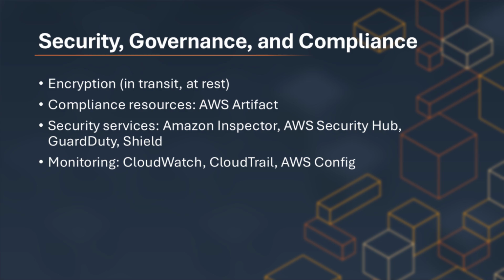Monitoring tools are equally important. Amazon CloudWatch tracks performance metrics, like CPU usage. AWS CloudTrail logs API activity, showing who accessed an S3 bucket. AWS Config tracks configuration changes, like altered security groups. A real-world case, a financial firm uses CloudTrail to audit who modified a database, ensuring compliance with regulations. The exam may ask you to pick the right tool: GuardDuty for threats, CloudTrail for audits, Config for configurations.